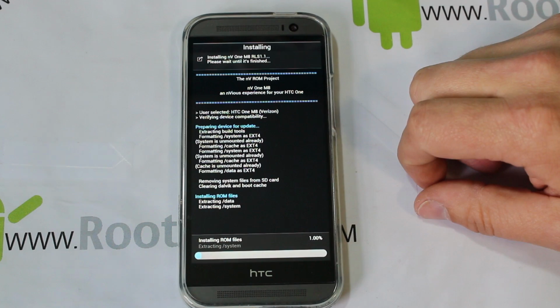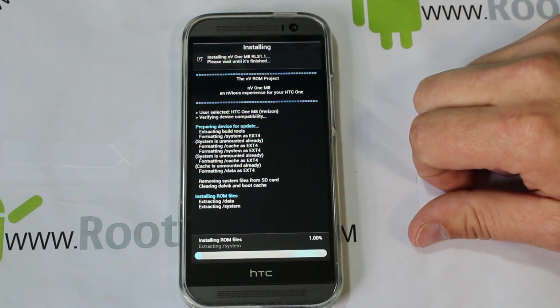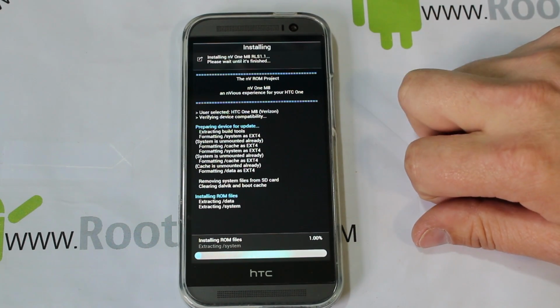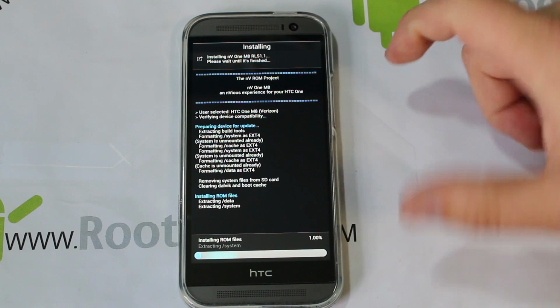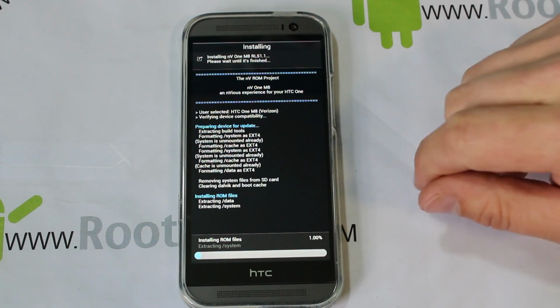If he has theming and stuff like that in custom, you can go in and just edit things as you want and just reflash the thing without a wipe and basically retheme it, if he has those options built into Aroma, which normally he does. So we're gonna let this thing run, and install shouldn't take too long here, maybe about 4 or 5 minutes tops, and we'll come back to it as soon as it finishes this step.